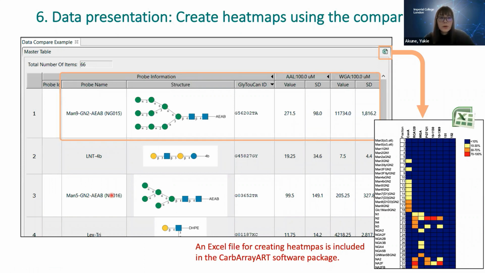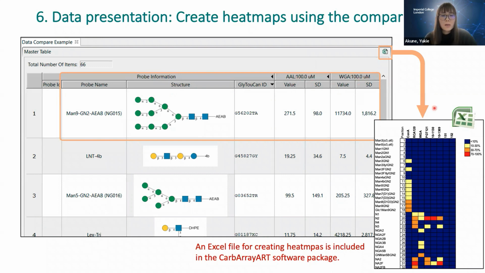You can also create heat maps by using the comparing tool in CarbArrayART. In this example, the glycan probes are aligned according to the glycan binding samples tested.